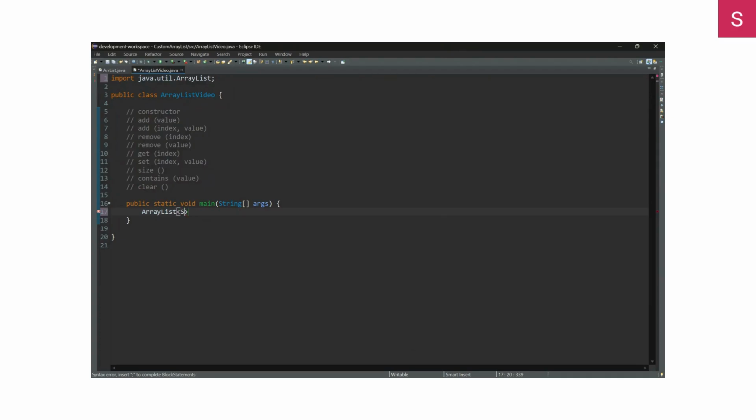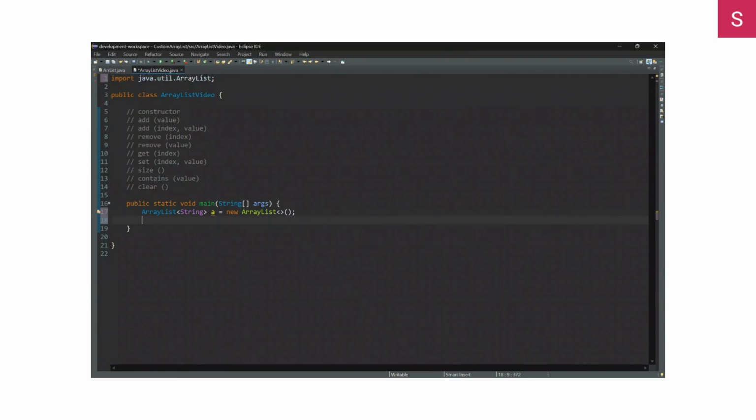In this instance, I'll use strings and I'll call it A is new ArrayList with angle braces and regular parentheses. Now we've created an array list of strings which is initially empty.